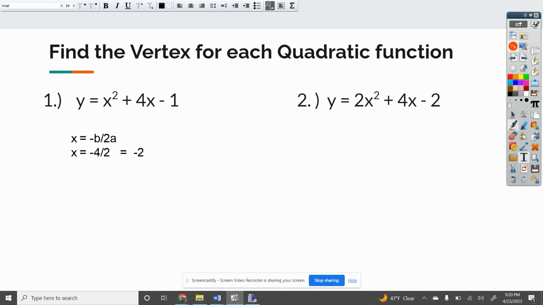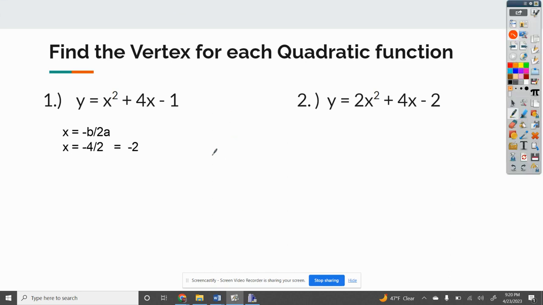What does that mean? Well, that means if I want to roughly sketch this quick. Okay, this is a coordinate plane, x-axis, y-axis. The fact that our axis of symmetry is at negative 2 means that the center of our graph is going to be over here at the number negative 2. That's how you graph the line x equals negative 2. So it means our graph's going to look like a U.